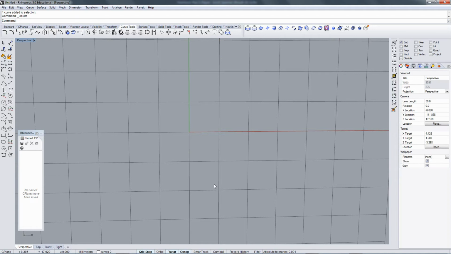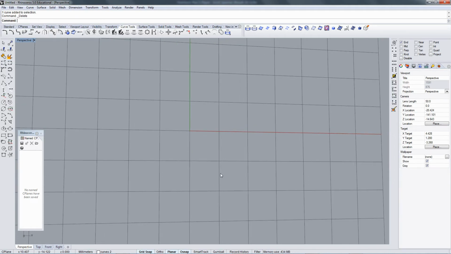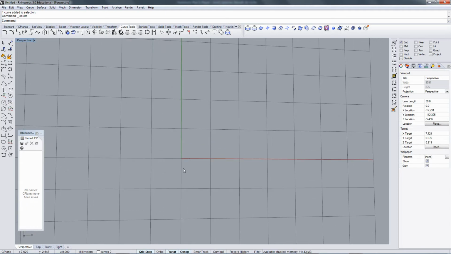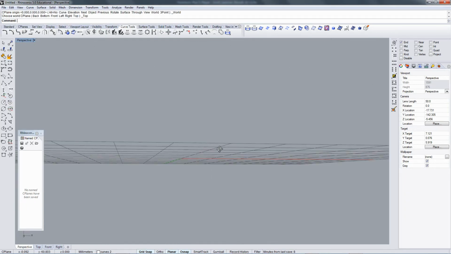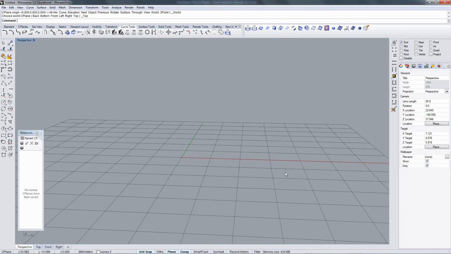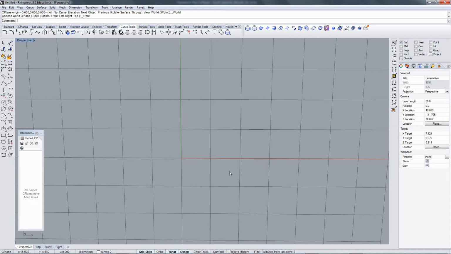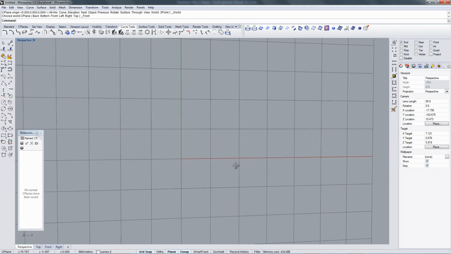Now, like I said, that's global coordinates. It gets a little confusing because local coordinates are based on the C-plane that's currently active. So right now, this is no longer considered the Z-axis. The beautiful thing about a top C-plane is that local coordinates and global coordinates are the same thing. World and global can be used interchangeably. World coordinates and local coordinates are the same. Once I go into a different C-plane from top, that's no longer true.